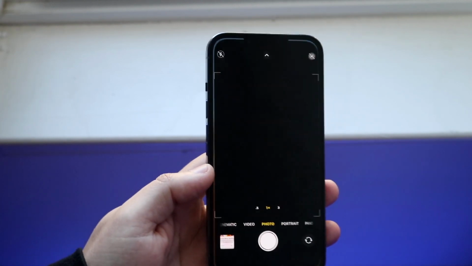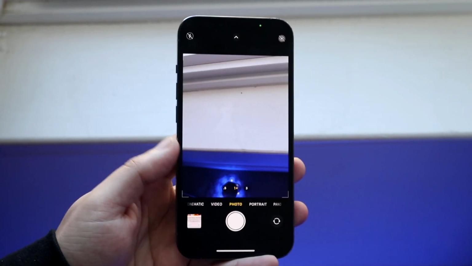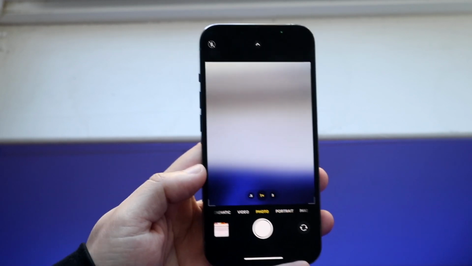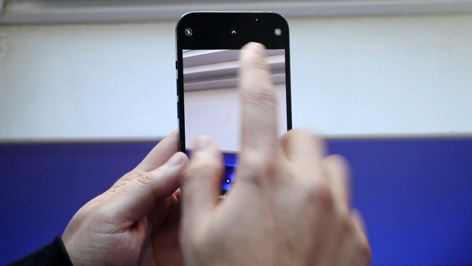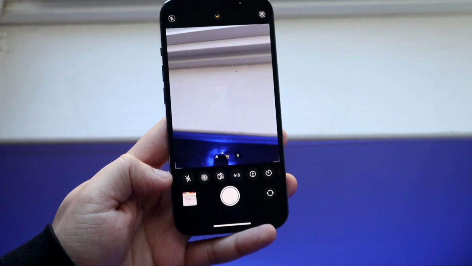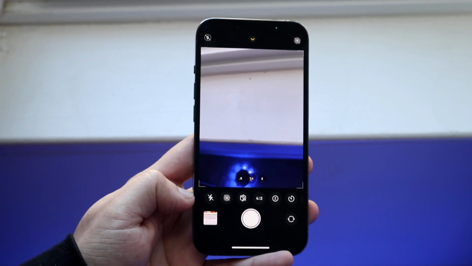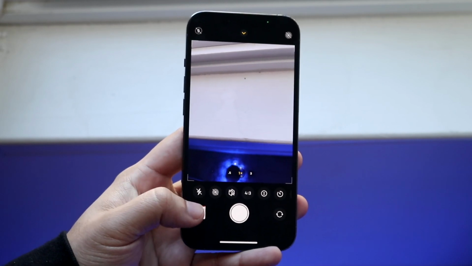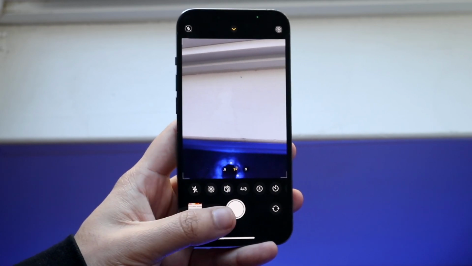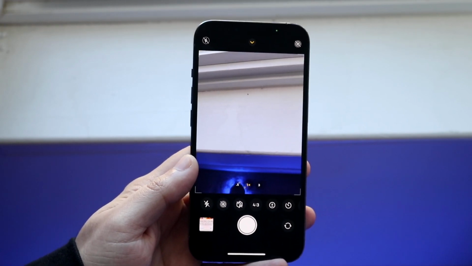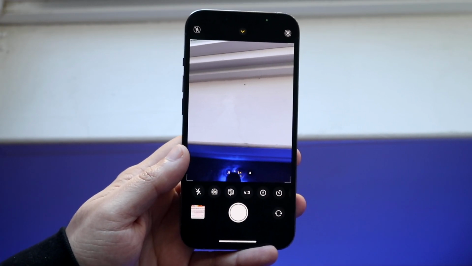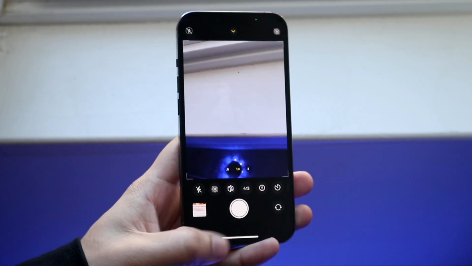So the first thing I'm going to show you, as most of you may know, the camera UI, it's been the same for a little bit, but you can always get access to more features by clicking the top arrow right there. So you want to click that top arrow, and you can see a bunch of different things at the bottom. The flashlight, live photo, filtering, aspect ratio, so many different things. But a new little feature specifically for the iPhone 13 Pros is Pro Video, Pro Raw Video, ProRes Video, whatever it's called.